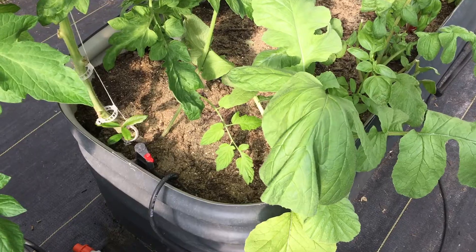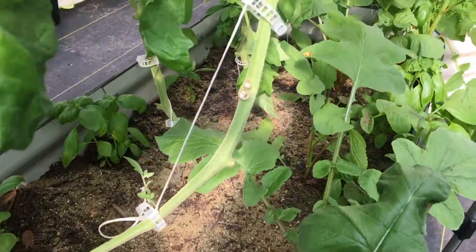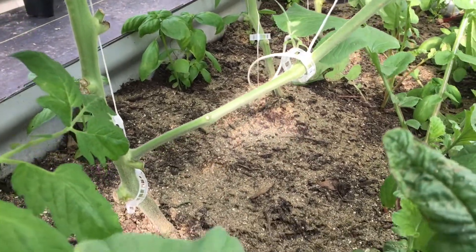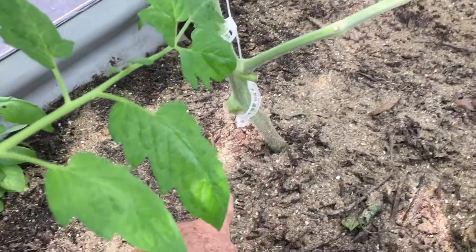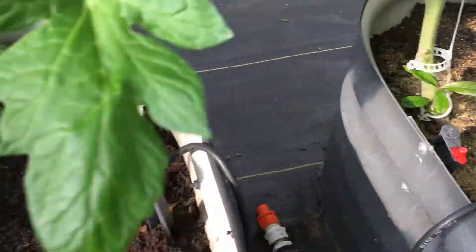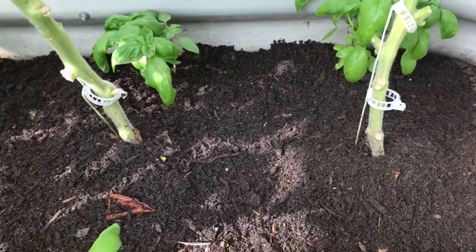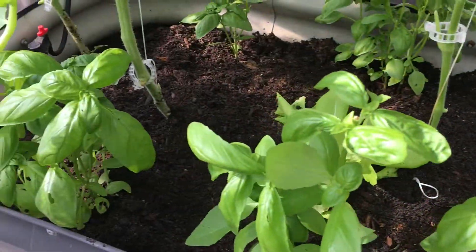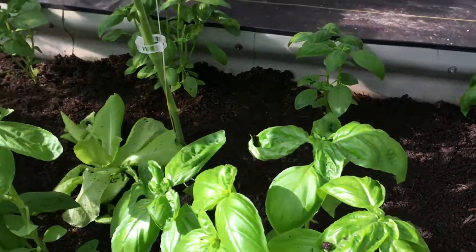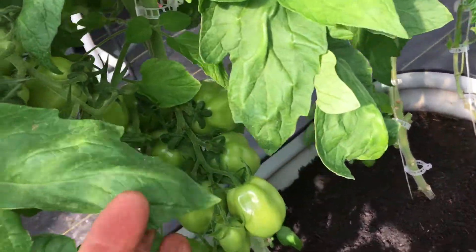Let's take a look at how I've broadcasted the fertilizer. It might be hard to see, but I'm just trying to get a dusting, focusing a little bit more around the base of the plants. Now I'll come over to this bed and show you — now that it's composted — and again, that's just a thin layer. My goal is to cover as much of that fertilizer as possible. That's the Never Sink blend, and now racks of tomatoes.